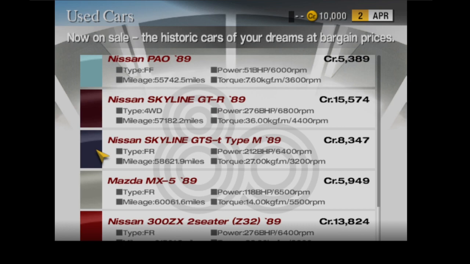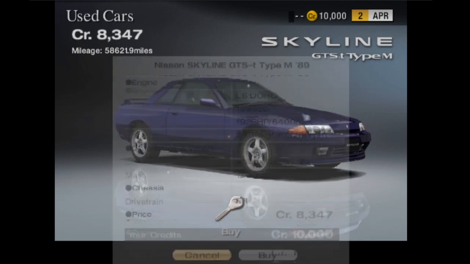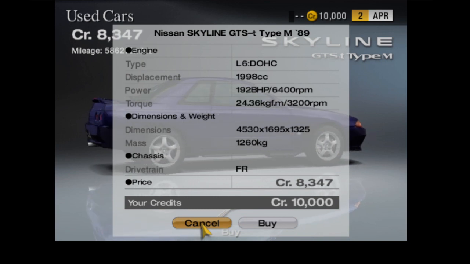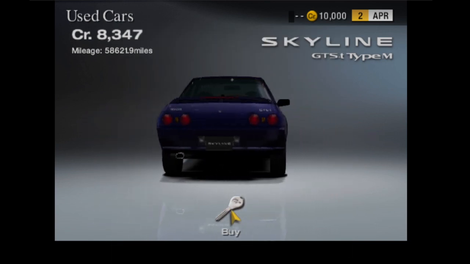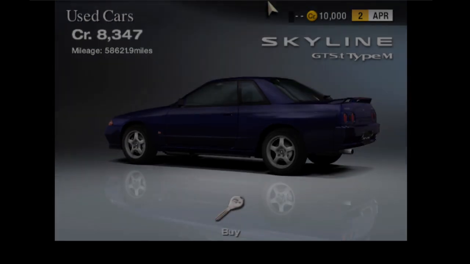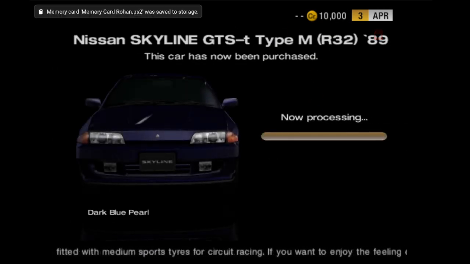The Nissan Skyline GTS T-Type M. This is also a really powerful FR car. 192 brake horsepower, says that. And yeah, it looks pretty cool too. I do like this, the R32 generation of the Skyline. It's not a GTR, but that's okay. Let's buy it. And we have to use it because it's basically our only option for a car.